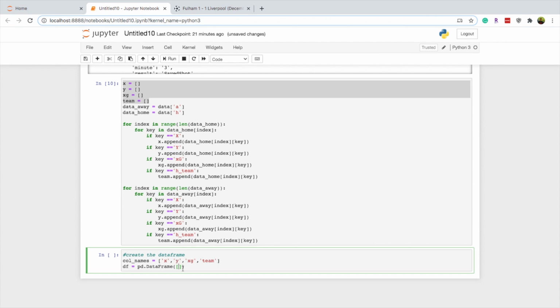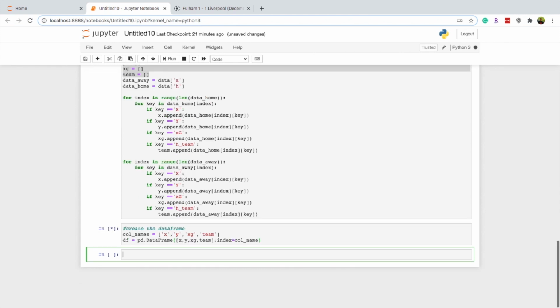So we'll pass in X first, and then Y, then XG, and then team. And then as well, we need to pass in our column names, but for right now, we're just going to pass it into the index because we're passing in these lists up here, so it's going to put it horizontally. But we'll do something in a sec which will change it. So we'll pass in index equals column names.